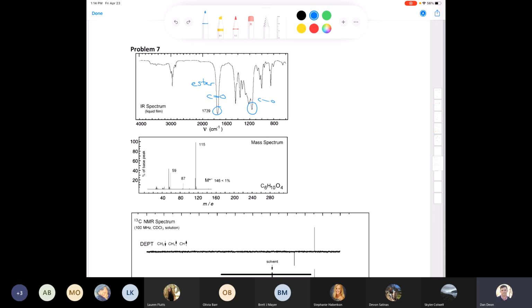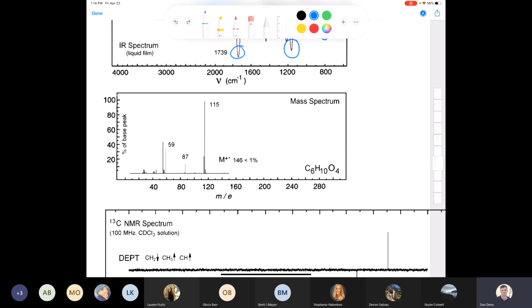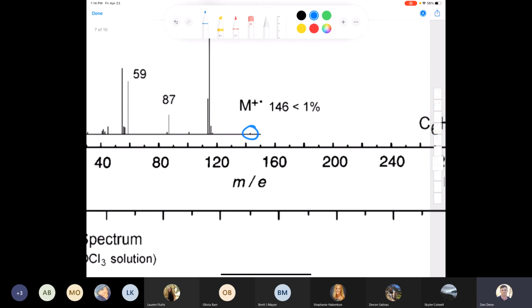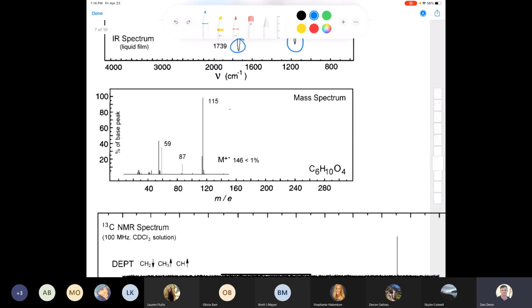Now, let's take a look at the mass spec. As I told you, sometimes in a mass spectrum we don't even get the molecular ion. You don't see the molecular ion in this spectrum, or maybe it's there. If it's there, it's tiny. It says it's less than 1%. I think it's actually this nub right here. That's your molecular ion, which has a molar mass of 116. So let's write down no nitrogen present. We don't have an N+2 peak, so we have no chlorine, no bromine. We have our molecular formula.